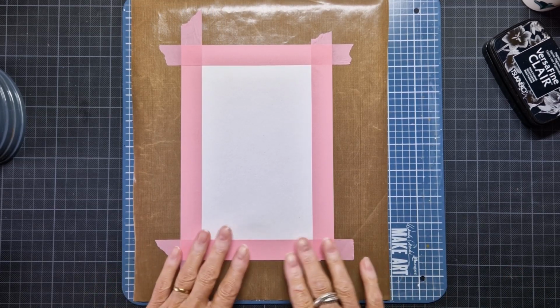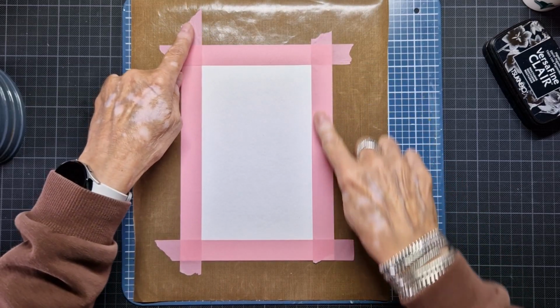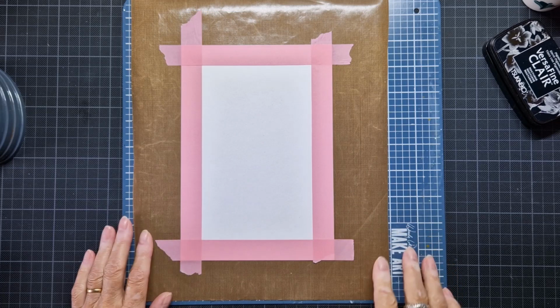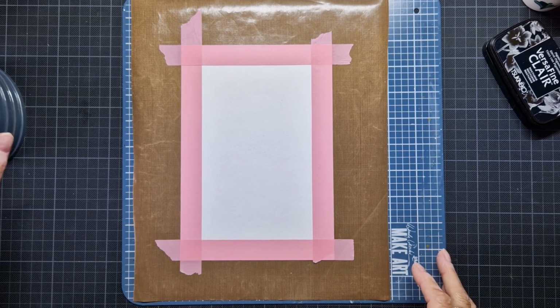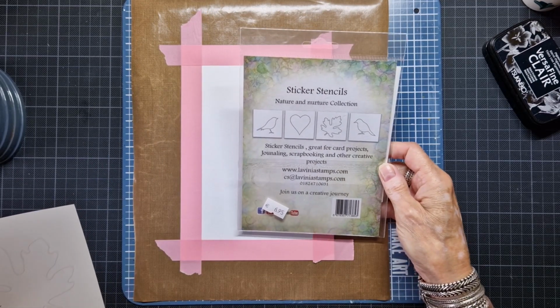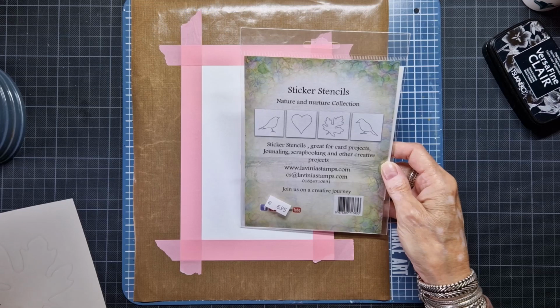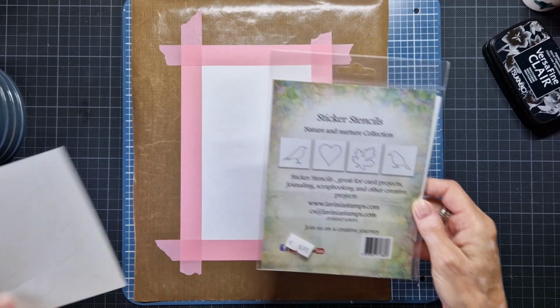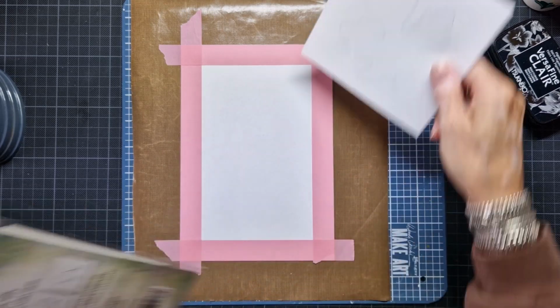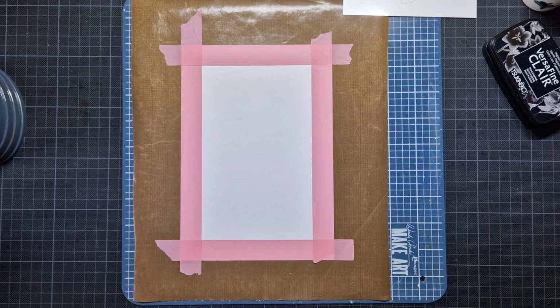You can see it all. I have taped my piece of paper on my craft sheet, and I'm going to work with all kinds of stamps, but also with the sticker stencils. This is a first try for me. I never used them, so I took the leaf today. So this is, and I have a lot of stamps here.